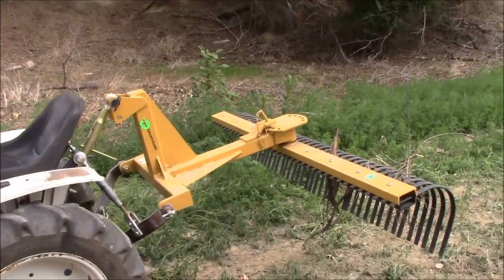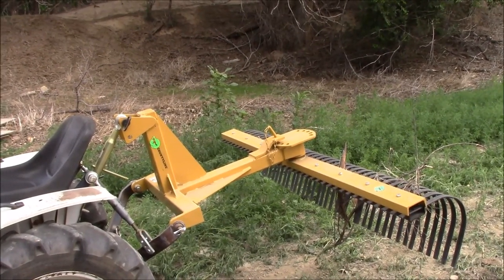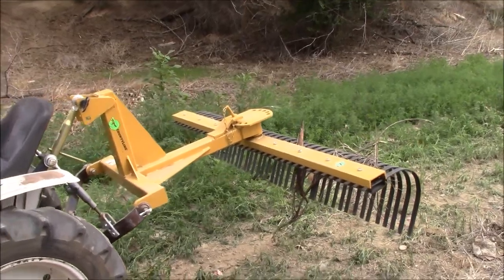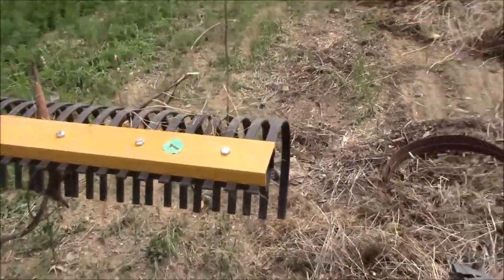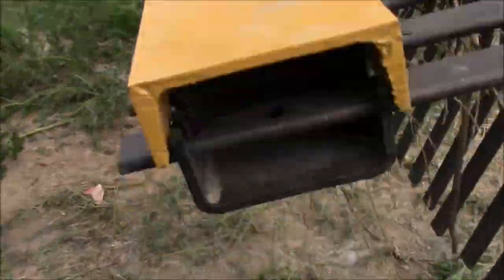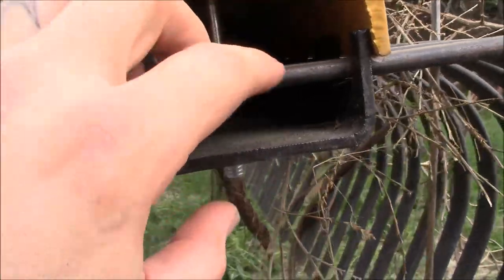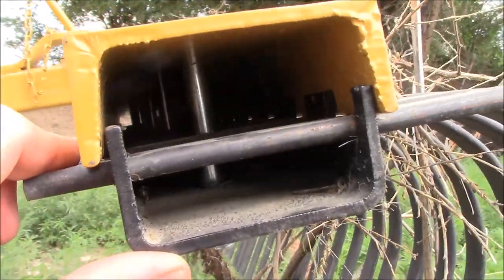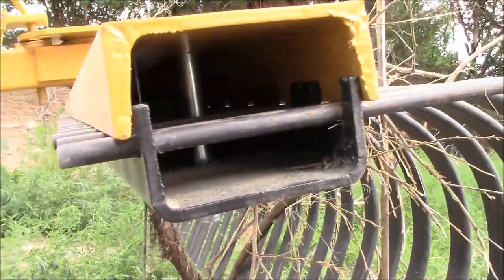When I purchased this from Tractor Supply, the ad said it was pretty much good for tractors at 25 horsepower or maybe 20 horsepower and up, and it was on sale, so that's the one I got. This, I believe, is the 6-footer. They sell a 4-footer, but it was actually more expensive, so I figured if I had to, I could just take these bolts out and remove some of these tines, because the way they're attached is they're sandwiched in between this orange piece and this black piece of C-channel. They're just sandwiched in by pressure.